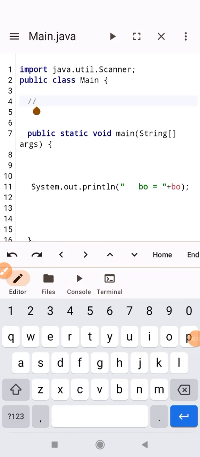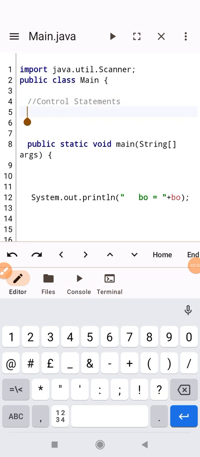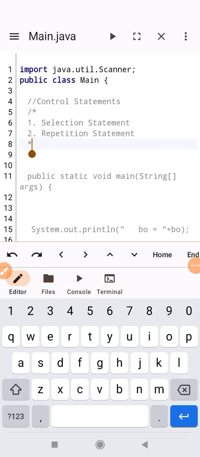Say control statement. Please notice the way I'm using this comment marker. Okay, you say there are two types, so I want to use a multi-line comment. Repetition statement.